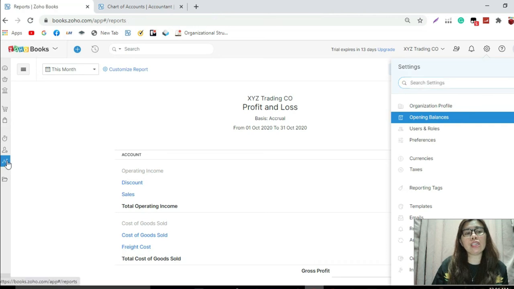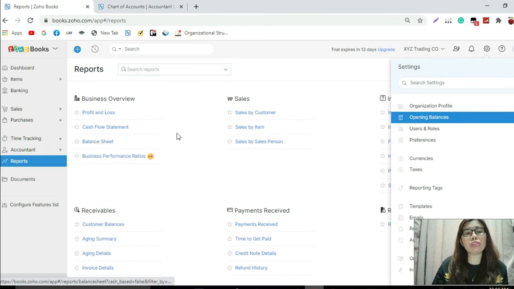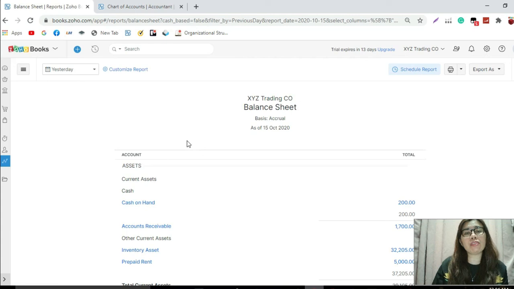So later, if the auditor asks you the details of these two reports, the balance sheet and profit and loss statement, then it's difficult for you to retrace where's the Excel that you had before. So why not put everything here in Zoho? So later on, you will just export and send to the auditor.